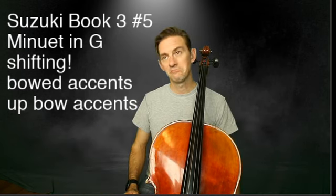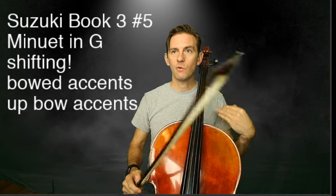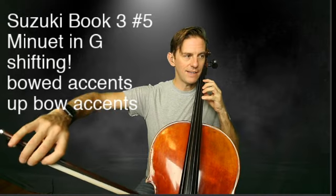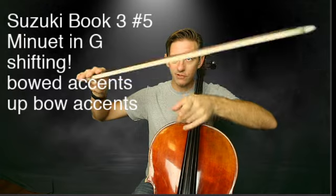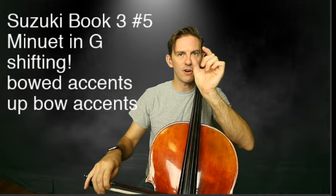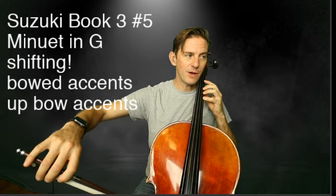Now the trio, it doesn't have to be as fast as I played it. Più mosso, a little bit faster, but this is the part where we get to these up bow staccato accents. See if you can get that down. You want the bow to have pressure starting out on the string. Pressure on the string, and as soon as the bow moves, the pressure is gone. And you don't move very far. You also don't go off the string. Some people might play it that way.